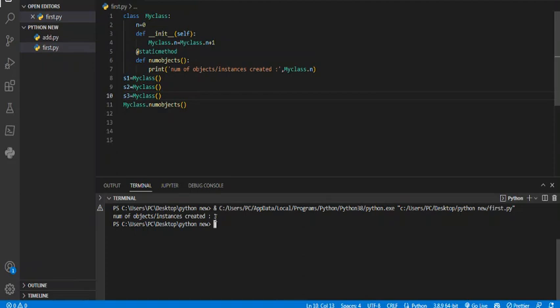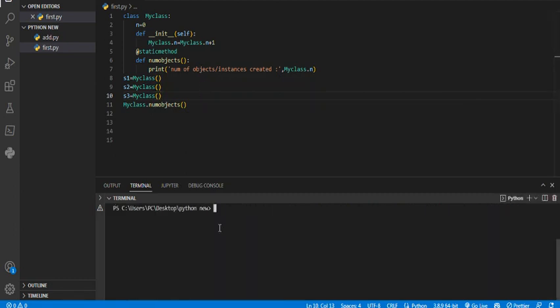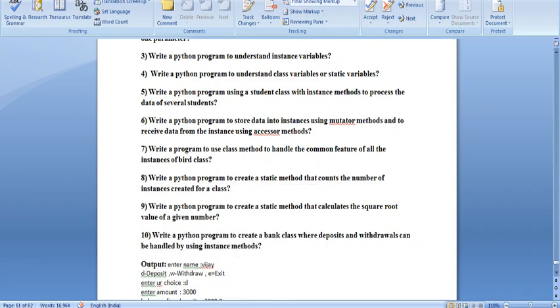For example, environmental variables, counting the number of instances, or changing an attribute in another class, etc. Such tasks are handled by static methods. These are utility methods. No need of passing parameters like self or cls in static methods. That's about the static method.